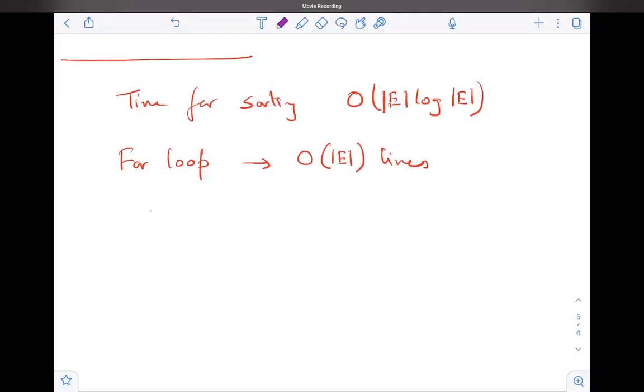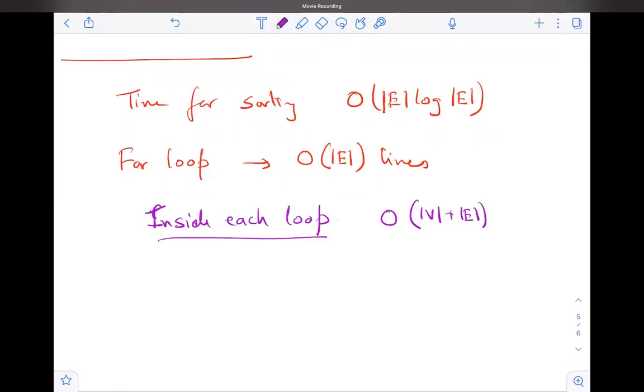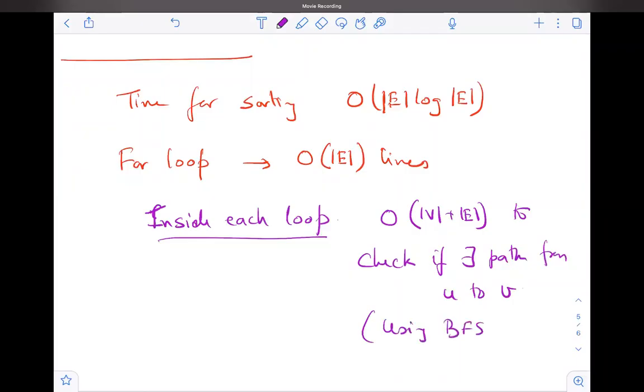So inside each loop, for each iteration of the loop, you need order V plus E to check if there exists a path from U to V, using BFS or DFS.